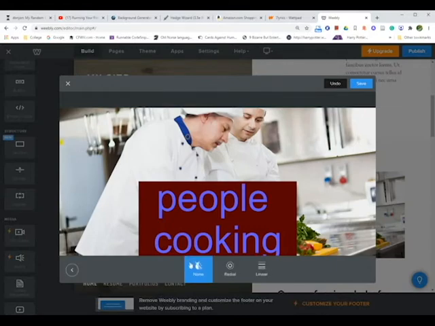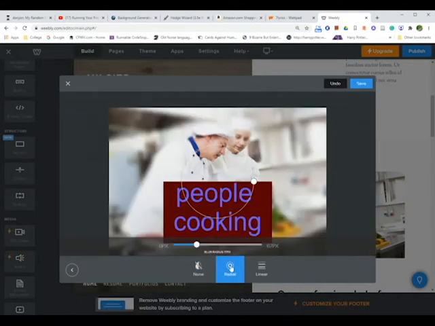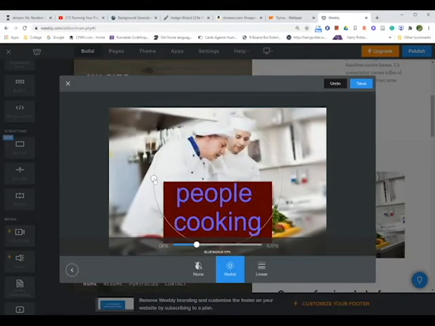The focus, radial. What this does is, you notice out here it's blurry, but in the center it's clearer. You can move that focus around so that you center, say, on their faces.